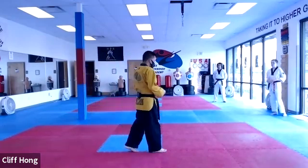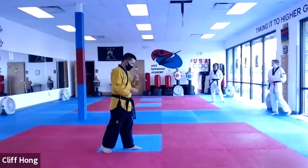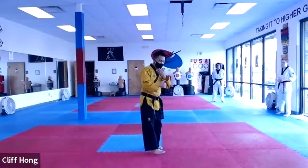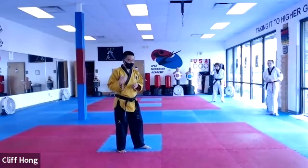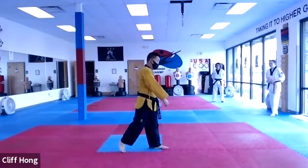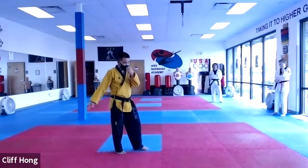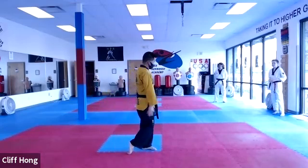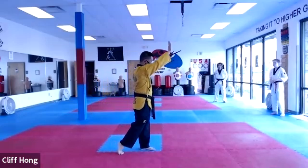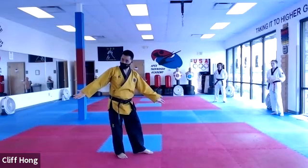All right, so second kick that we usually do is the axe kick. So now there's 2 ways to do axe kick. We concentrate primarily for white belts, yellow belts, senior yellow belts, the first way, which is just basically a straight leg up and down. No knee bend, just swinging the leg, okay? We always encourage the students to try to get the toes higher than the head. So 1, 2, all right?